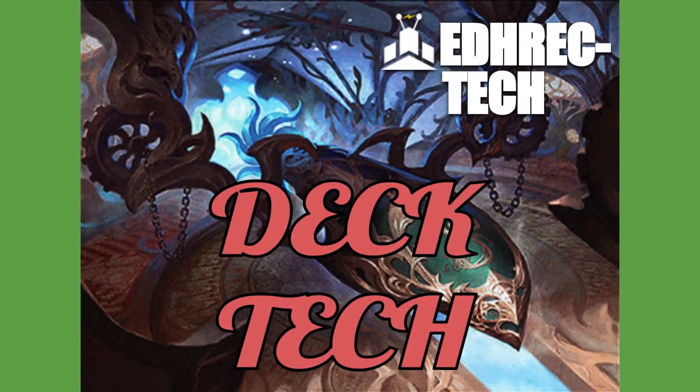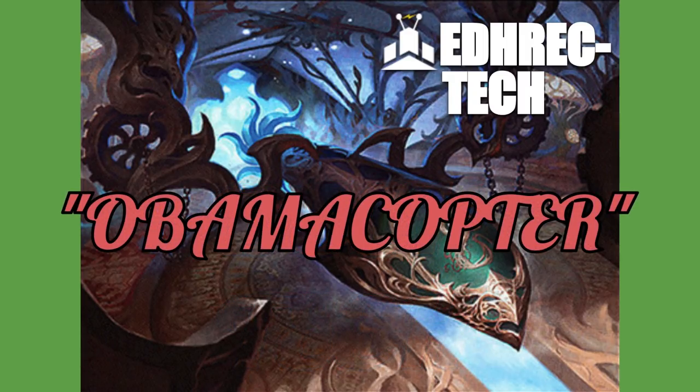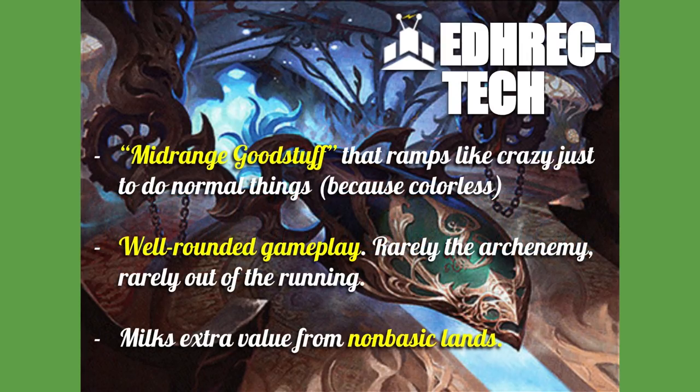Let's get to this deck tech. What do you say? EDH Rec Tech, deck tech, Hope of Ghirapur, or as I am calling this deck, Obamacopter. It's midrange good stuff that ramps like crazy just to do normal things. It ramps and ramps just to do normal things because it is colorless, and the way Wizards of the Coast has designed this game is that colorless has to pay end-game mana costs for mid-game effects. This is what we're doing, and we don't have a problem doing it. It's just the way we have to do it.